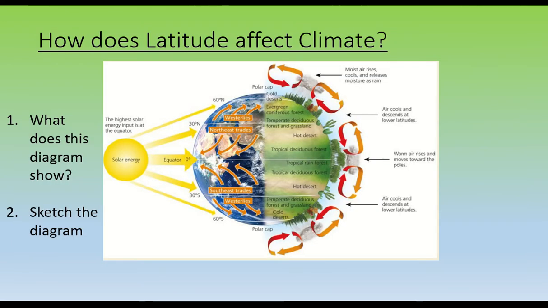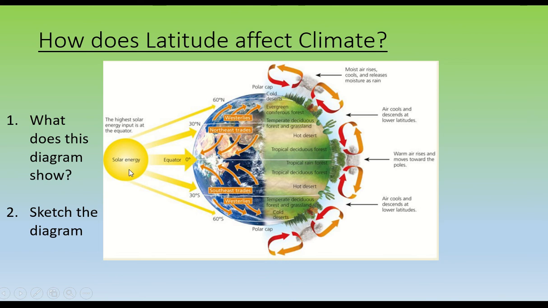Okay, so how does latitude affect climate? We've just had a bit of an explanation from the diagram I showed you last time, but this is a more detailed static sketch that I'd like you to complete to get that information down. So this diagram shows a few things, and I'd like you to have a little look at it and spend some time looking really carefully. This shows you solar energy. This isn't the sun relative to the Earth because that would be ridiculous.